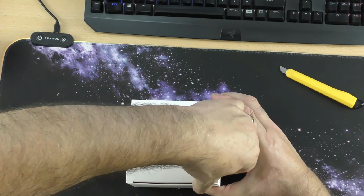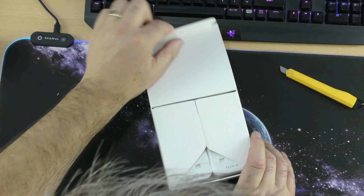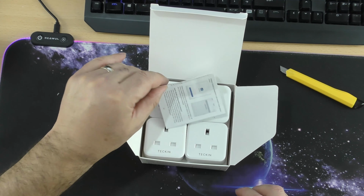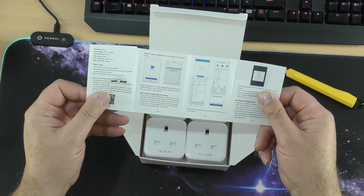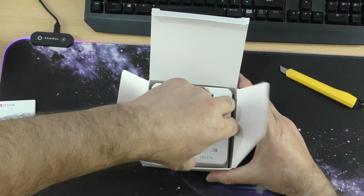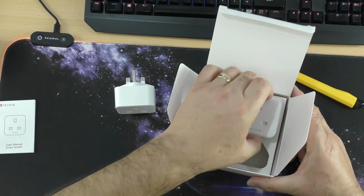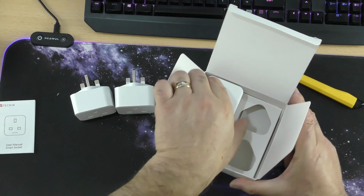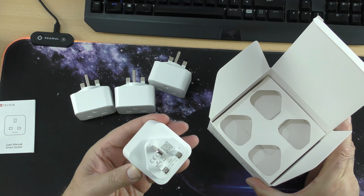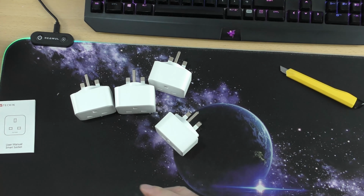Basically, what we're going to do now is have a look and see what you're going to get for your money. And I'm going to tell you how easy it is to install. I'm not going to read the instructions. Like I said, I've already got these. Maybe not exactly the same ones, but actually I think they are the same ones actually. I've got a few of these, but not these actual ones. We will see. Can't make my mind up whether I've got them.